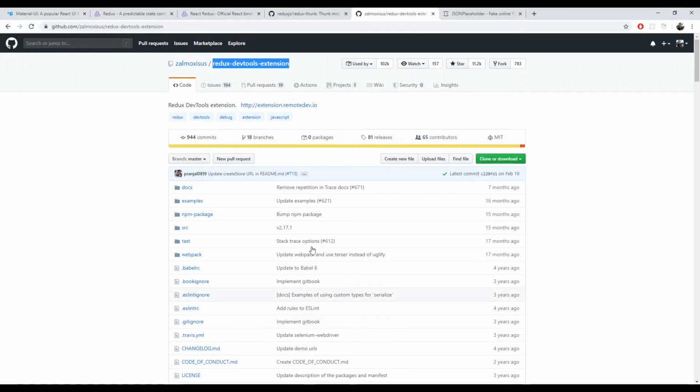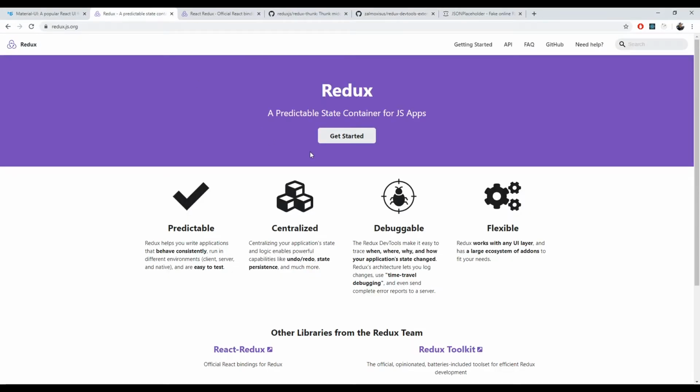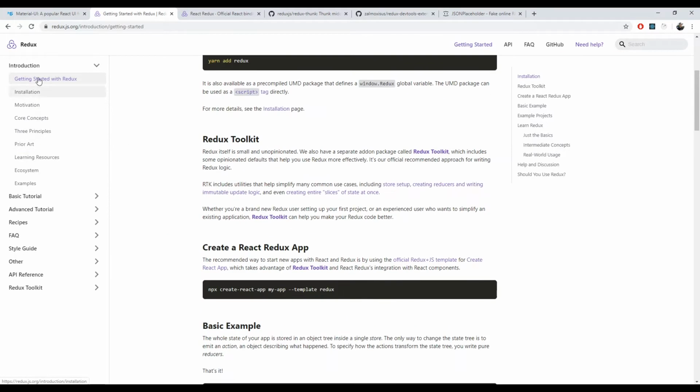So, if you don't already know what Redux is, it's a library that allows you to centralize all the data in your application. So you have one main store, which holds all the data in your application instead of having each component have its own state. This makes it easier to pass data around the app instead of drilling props.